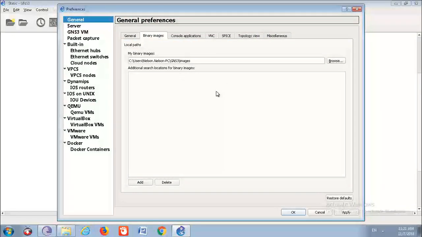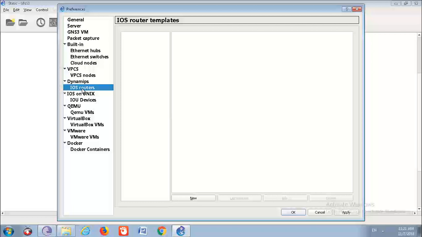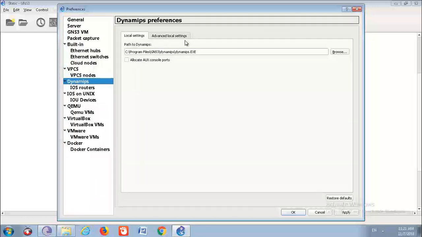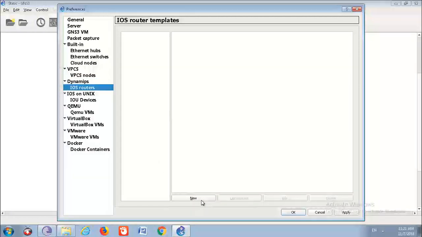So here is when I was saying that you'll need to have the operating systems that you'll have copied from the routers, and I think I saw you guys there in Bara with some 2 IOSs. Another important thing under General is Dynamips. Dynamips is the hypervisor that allows GNS3 to run. So it is critical, but anyway, we can just leave it at that. So we need to go to IOS routers, come here, create new.